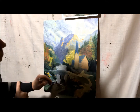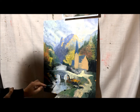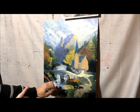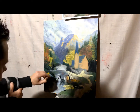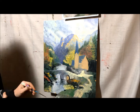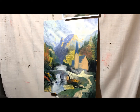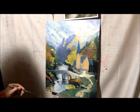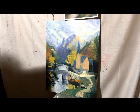But anyways, with this painting, I did a lot of the layering that I usually do, a lot of grayscale painting. As you can see from the beginning of this video, I did a lot of grayish tones with the backgrounds, the mountains, the sky, the clouds, all those background areas of the trees that I established on here. All these colors are just a background. I'm going to add a lot more layers on here. I don't do wet on wet. I do the exact opposite of that. I do a lot of dry on dry. It takes me a long time to paint all my paintings, so it's easier for me to wait for the layers to dry for the next ones to follow.